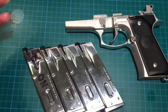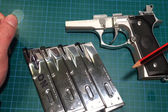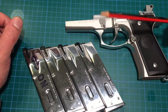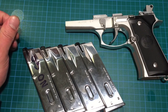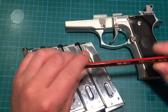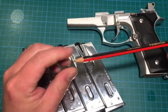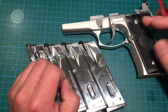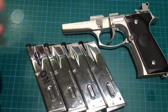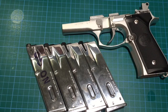Now, this can also not be called a problem, so we're in the middle of something here, because Tokyo Marui magazines are great. They don't leak, they hold their gas, they're very consistent, and they fit in all of their original Tokyo Marui guns, obviously. So Tokyo Marui made a great job in making these magazines. Nova also made a really good job in making this kit. I'm very, very impressed with the finish, the quality and everything it comes with. The only problem is these two mating together, there's a slight hiccup, slight issue. Nothing that would cause it to be inoperable. It works, you know, it's just obviously this may be something to note for you guys, okay?